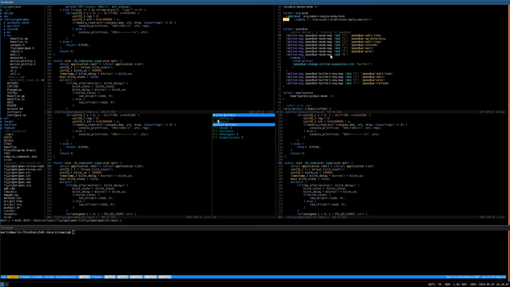And the buffer mode also sets the buffers as an initial expansion list, which means that it's not going to go back to file view whenever I open a new file or go somewhere else. It will stay in buffer mode, which is where I want it, because I already have the file view here. And there's like next, prev, edit, refresh as well. Smart parentheses. It took me a while to figure that out.